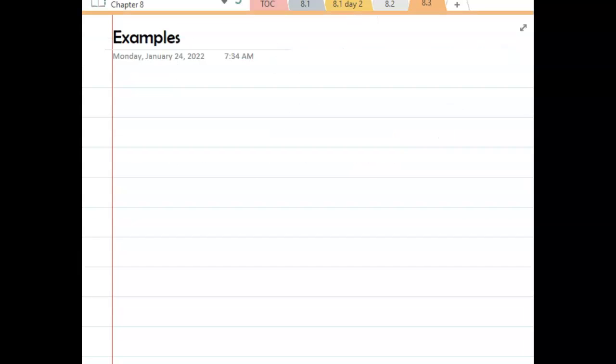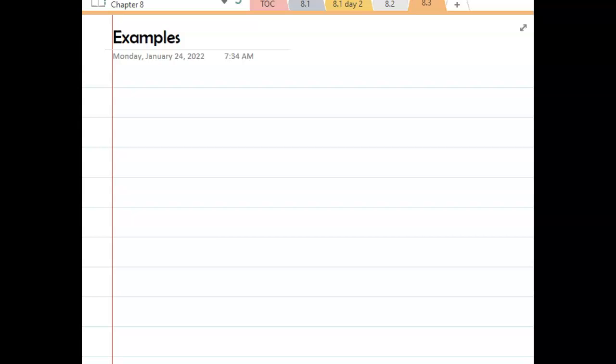What I might suggest you do for the first couple of them, maybe go back and forth with me, do the FOIL method and then the box method, and then if you feel more called to use one of them, then maybe try sticking with that method. What most people do is they usually pick one method and stick with it. Some students will go back and forth. I know for me personally, I use the FOIL method for most of them, but there are some problems where I think it's easier to use the box method, and I'll kind of talk about those things. But I'll give you plenty of practice with both of these.